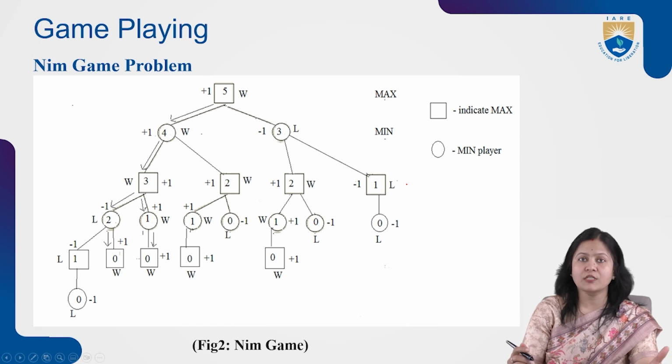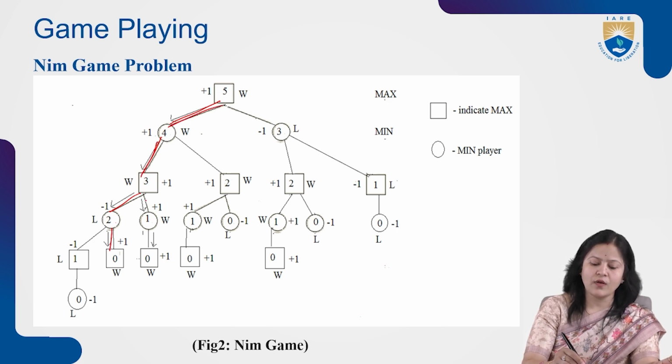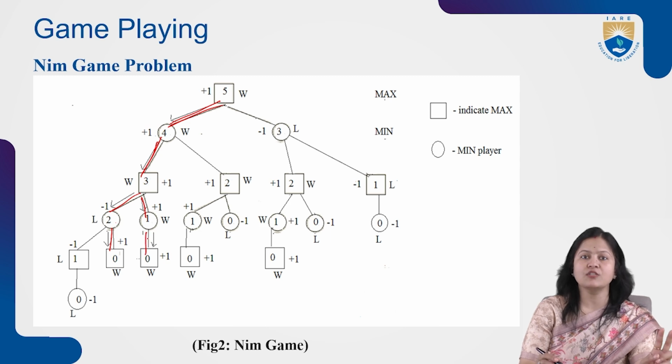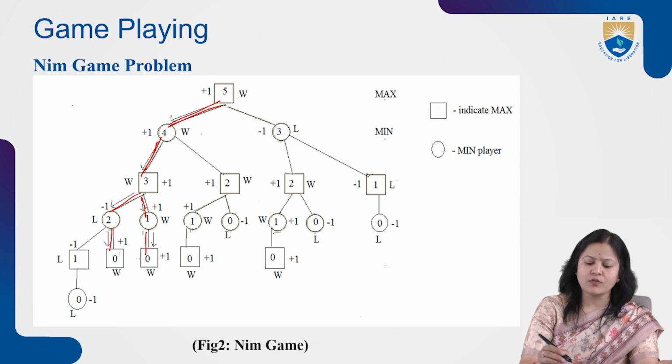I hope you have understood this problem, and in this problem we are finding two appropriate solutions. One solution is 5, 4, 3, then 2, then 1. Another solution is 5, 4, 3, 1 and 0. These two are correct solutions in this problem. How are we finding the solution? Wherever we find that there is no object left in the pile of objects, we can say that is our solution. Still, 2-3 other solutions are also available, but those solutions we don't consider.